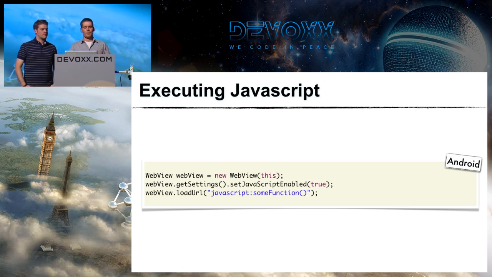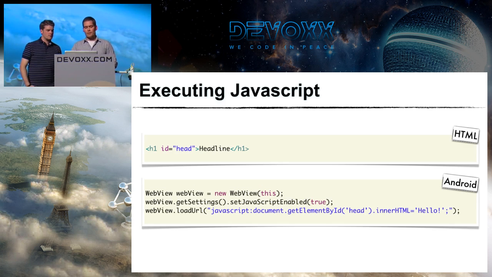So I'm creating a WebView, and I'm loading some page, it doesn't matter what page, and then I'm enabling JavaScript. JavaScript is disabled by default, so I use the WebSettings, and I invoke setJavaScriptEnabled(true). That's it. Then we just communicate by invoking loadUrl with some JavaScript. In this case we have some function, but you can write any valid JavaScript and pass it to the loadUrl method, and it will be executed in the JavaScript part of the page. It's very simple, but extremely powerful, so you can control the web in whatever way you like.